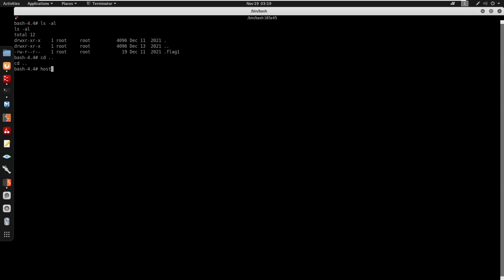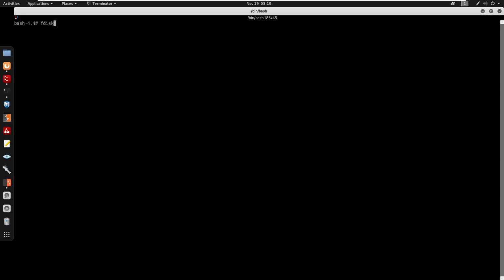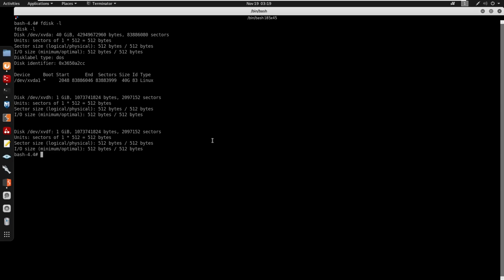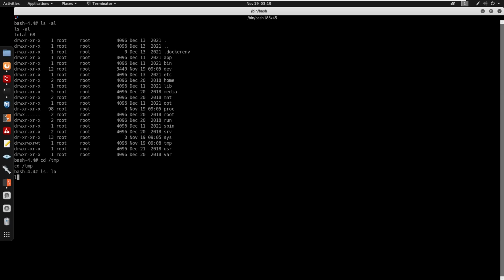Just to confirm that we are in a container, I usually like running the hostname command. Under the hostname, you'll see that we have a bunch of numbers and letters, which just means that we're in a container. I'm going to start running fdisk -l so we can list out the disks. If you want mounts, you can also do df -h, and that will show the same thing, this /dev/xvda1, which we have right here. So I'm going to copy this. We'll start by making a mount point. We'll go under /tmp and mkdir mount.